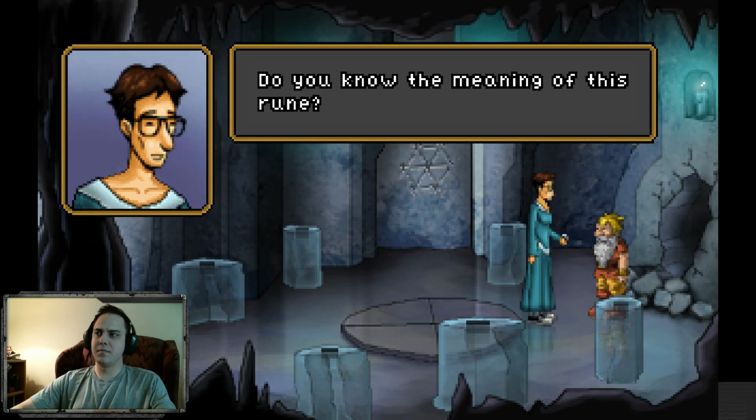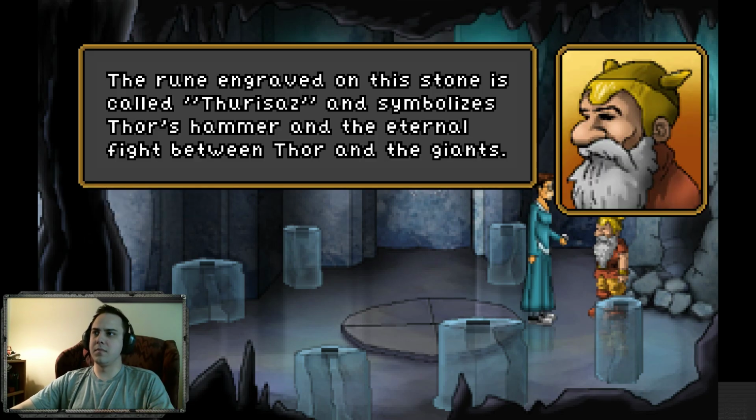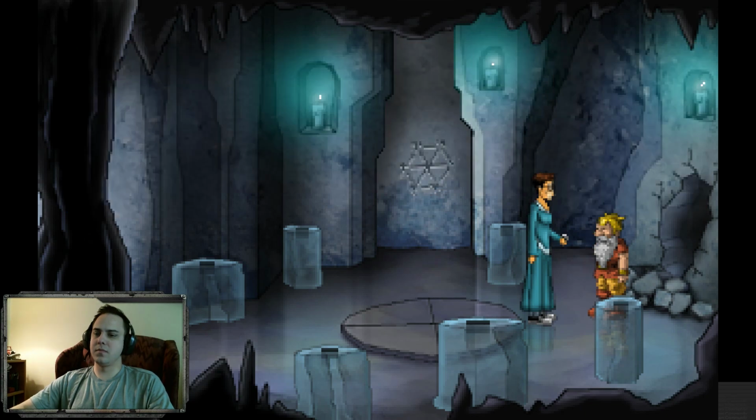Do you know the meaning of this rune? The rune engraved on this stone is called Thurisaz and symbolizes Thor's hammer and the eternal fight between Thor and the giants.